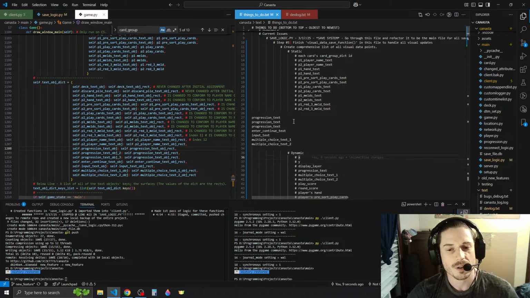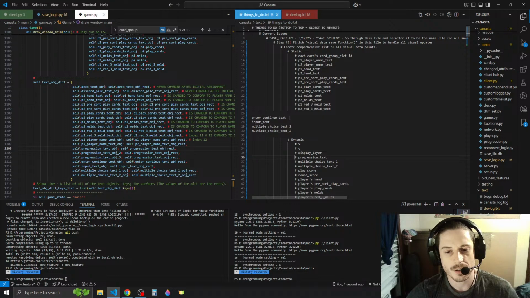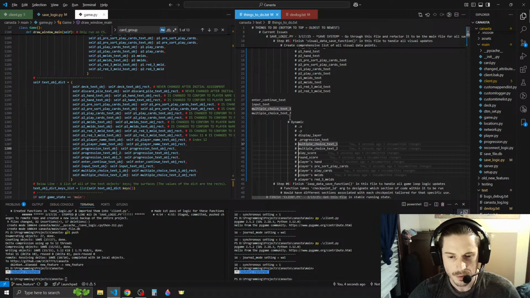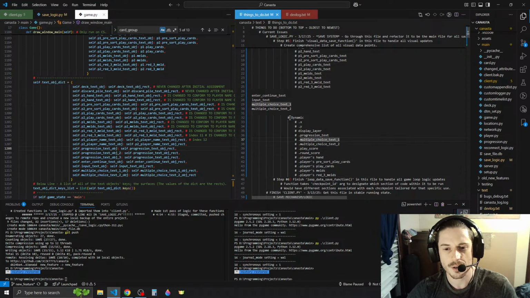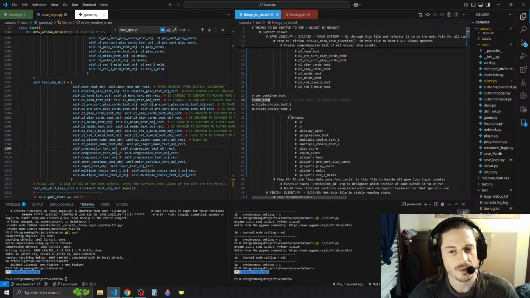So let's get this tidied up here. So we have progression text, and let's put a dot in front of it. All these are gonna have dots in front of them, so I'll just go ahead and put the dot in front of them. Dot display layer. All right. Okay, here we go.